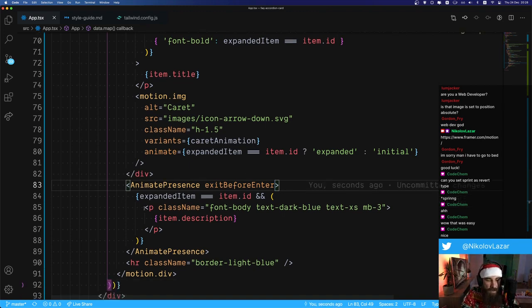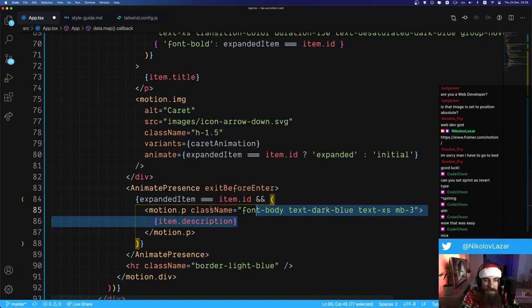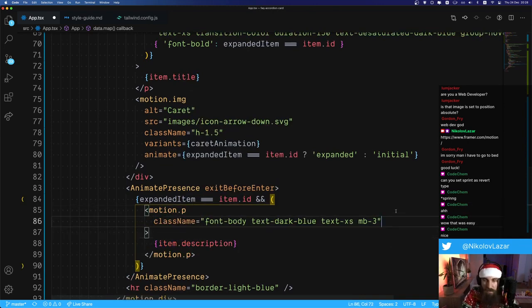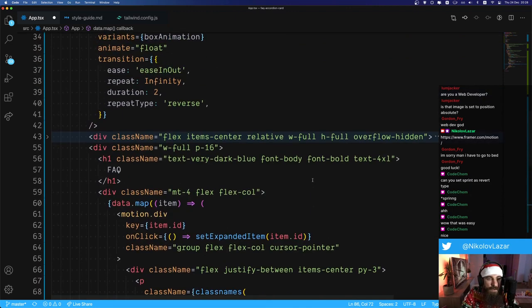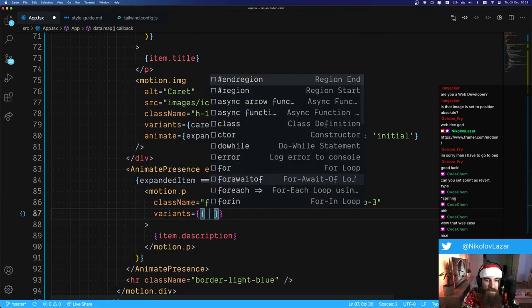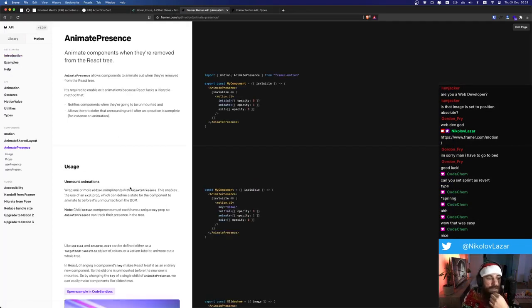Okay, so we have the p here. Let's wrap this into a motion p, and we need to start defining the animations here. We can also do that inline. So variants. Let's consult the animate presence documentation.